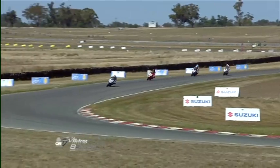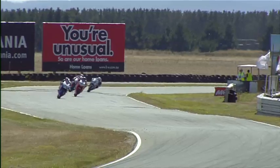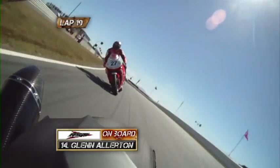The front wheel was lifting all the way down the back straight, and that allowed Herfoss to lunge through for third. And look at Allerton on the fight back trail here, trying to squeeze up the inside. He'll be to our left somewhere. If he can get it done, he'll poke his head in the left. No, thinks better of it. Yes, he's done it. Waited till fairly late now into the right-hander.